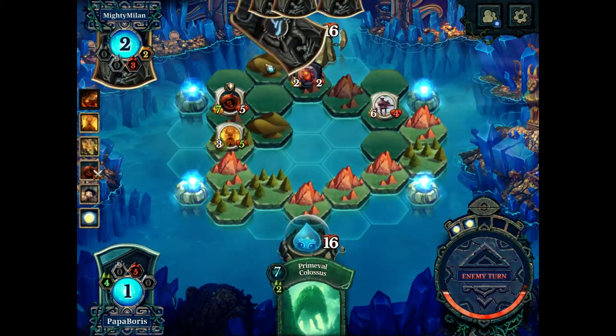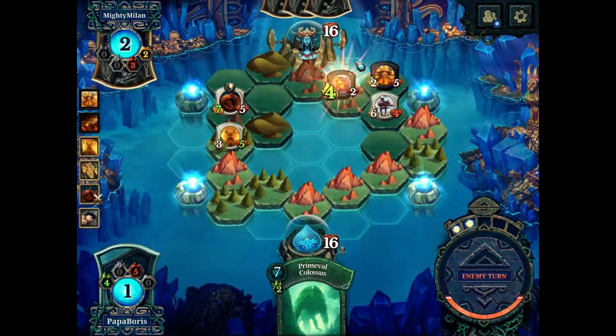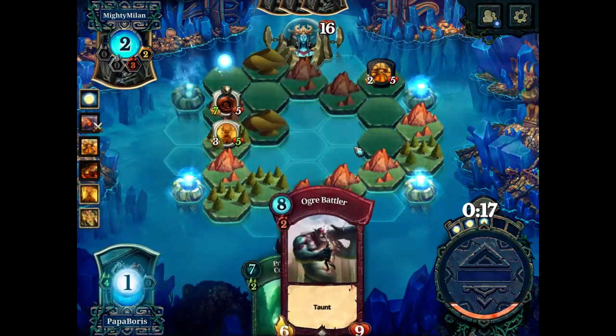Ooh, he placed a desert. Is he going to be able to block me from getting close? Aha. So he did that to stop me from putting a land there. Smart move. Okay. Well, I still get to make a pretty good move here.